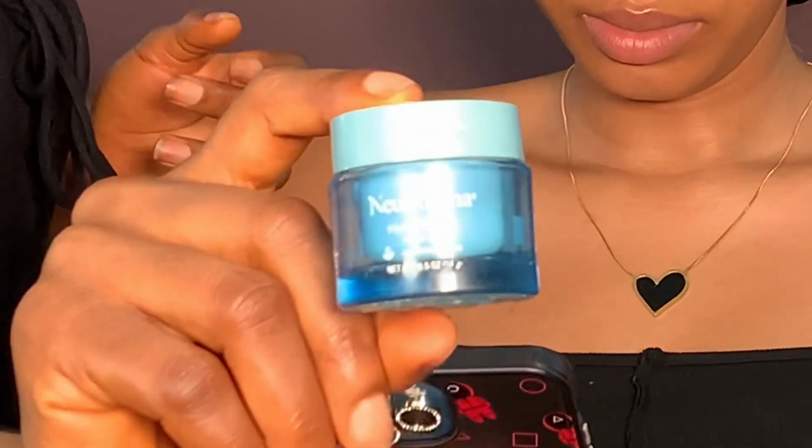Hey guys, here's my beautiful model Oma. She's so pretty, right? You guys, let's get into this look. So I started off with the moisturizer using my Neutrogena moisturizer and I just applied it all over her face and blended it into her skin. You guys, she has such a beautiful skin, just look at that, so gorgeous.